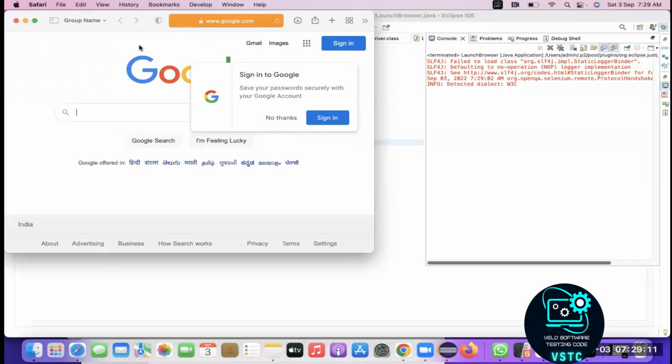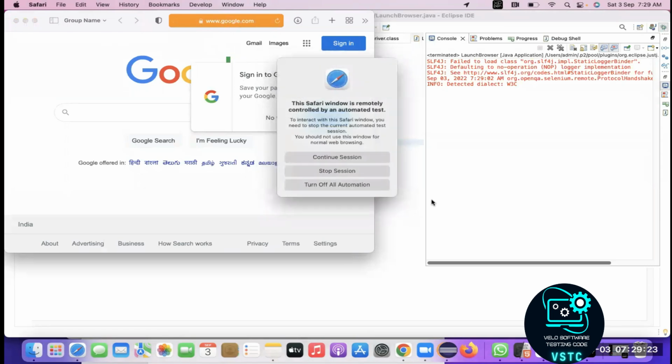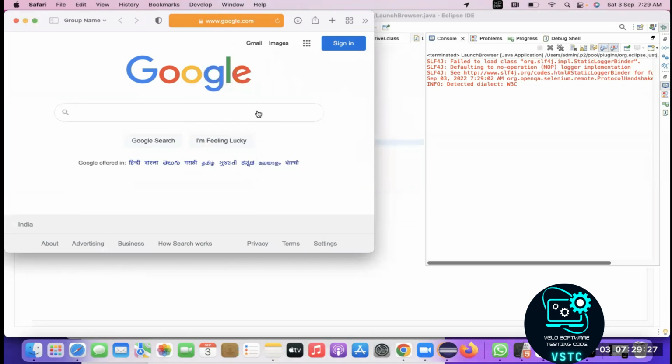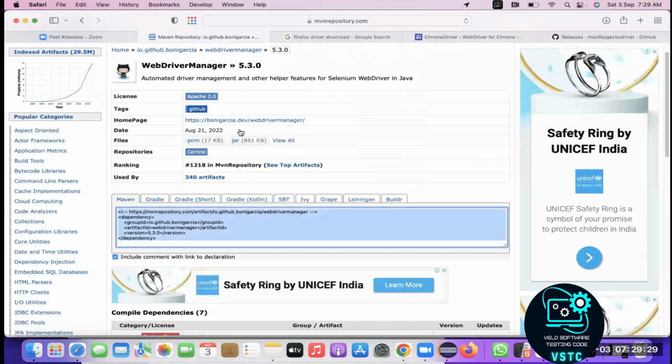Is it clear, all of you? It launched the Safari browser from my system and hit www.google.com. If I want to launch some other page, like Flipkart, it will be clear for you.